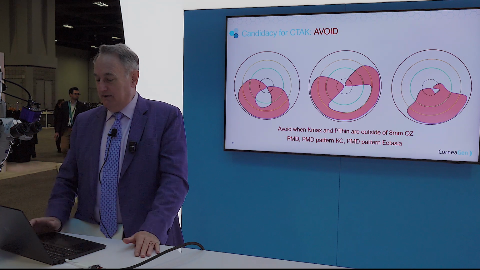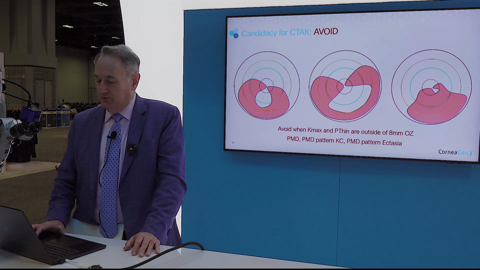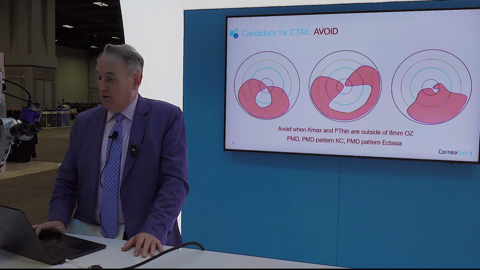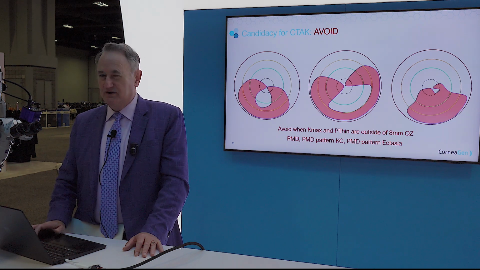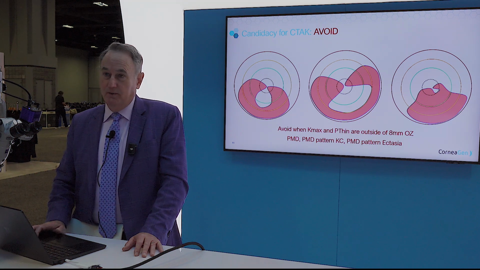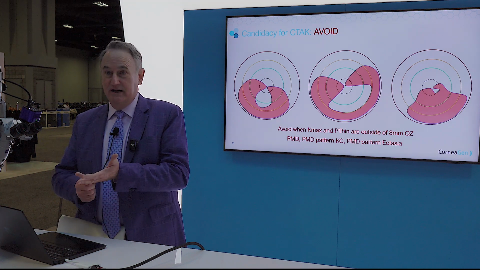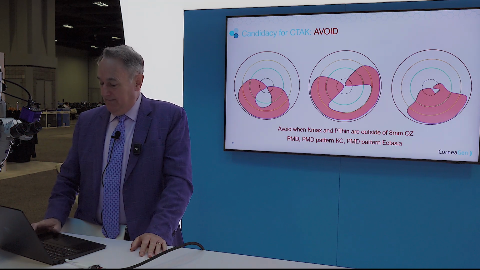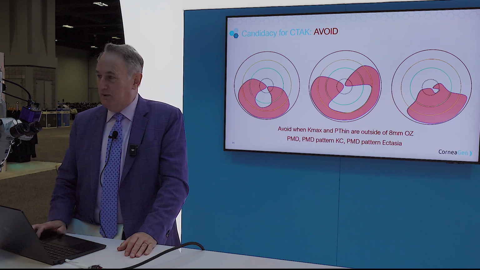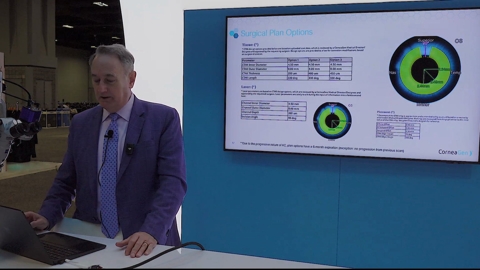And again, here's just a depiction of the fact that if you're thin outside that 8 millimeter optical zone, then it's really not a good situation for this type of procedure. And unfortunately, that group of patients, it's tough because even keratoplasty is really hard for them, because you've got high risk of rejection, high risk of peripheral anterior synechiae formation if you're doing a transplant. And so in some of those patients that have very high cylinder, actually I'll do a wedge resection if they're really struggling in a contact lens environment.